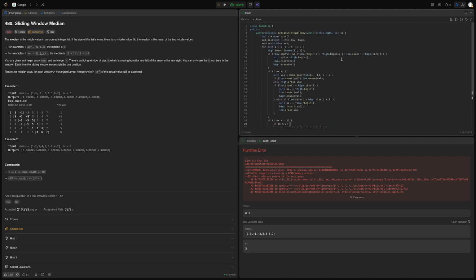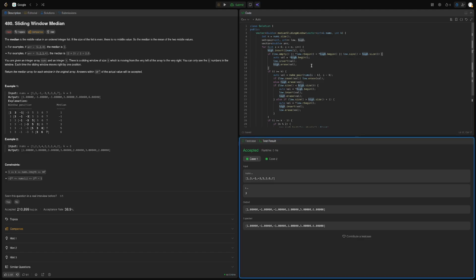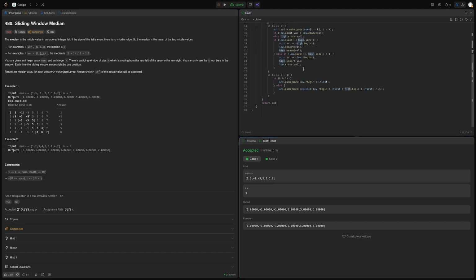How is that possible? So if low empty or this. Okay, seems to work. Let's see.